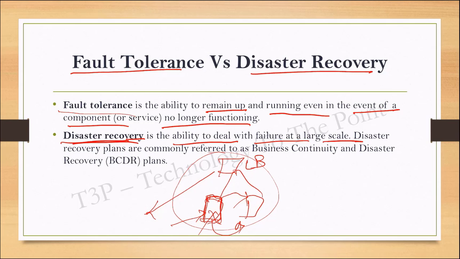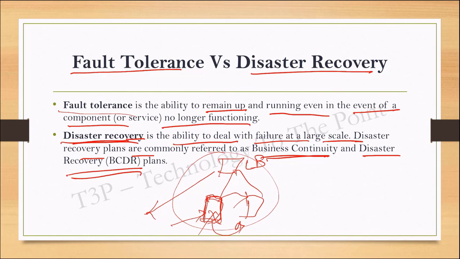In that case, what happens? The disaster recovery plan, which is also known as business continuity and disaster recovery. If we have a big organization providing services to many clients, we can't afford for our server, application or services to go down, as there might be a disruption. In this case, we will have a backup site ready.